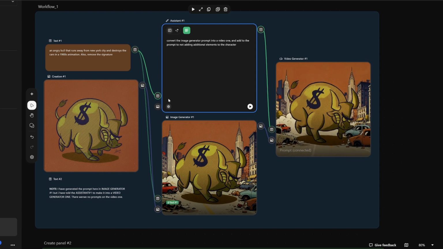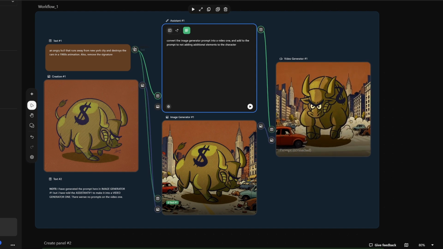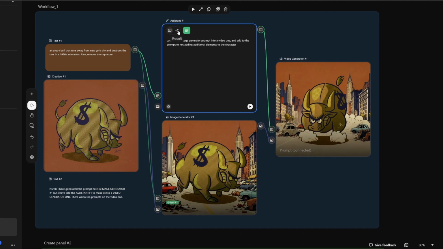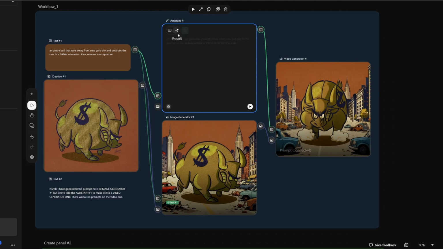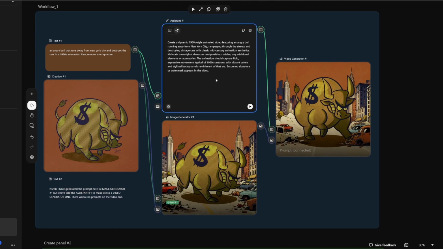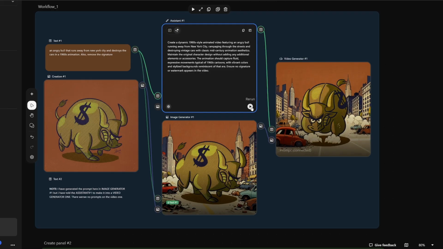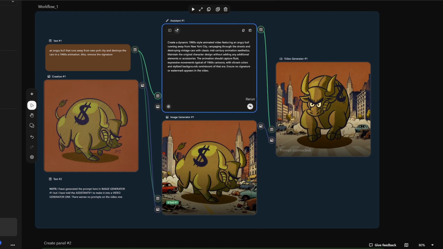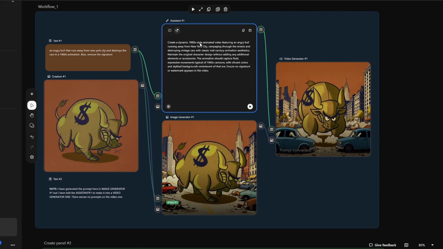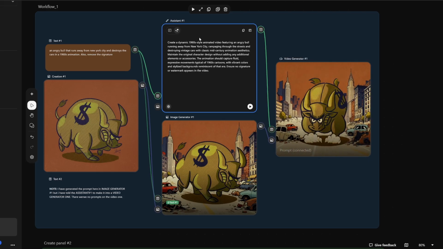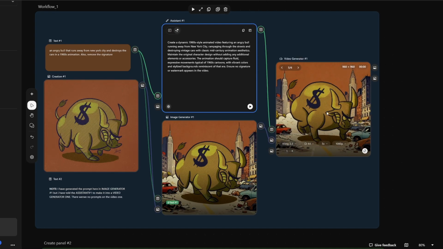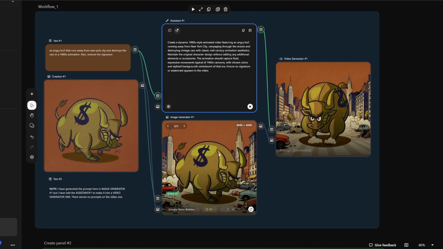And then as you see, it is connected to the text node. So when you click here, it generates the prompt for you automatically. And then when you hit rerun, I mean, if it's your first time, you will see run. So it just builds the prompt for you, and then it generates the video, because in this case this one is the video and this one is just the image.